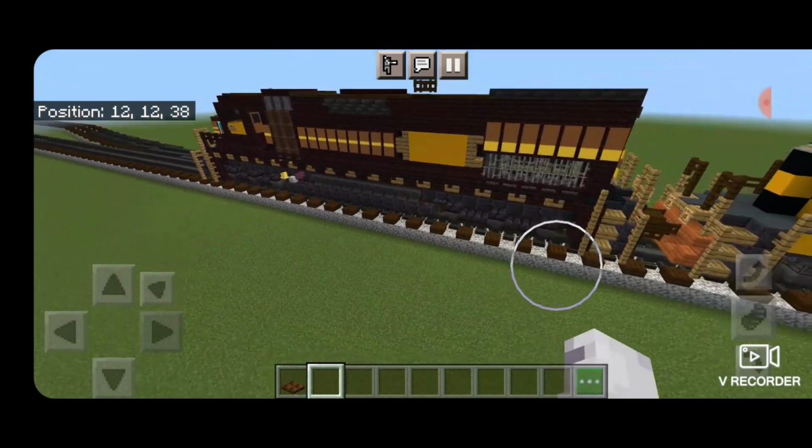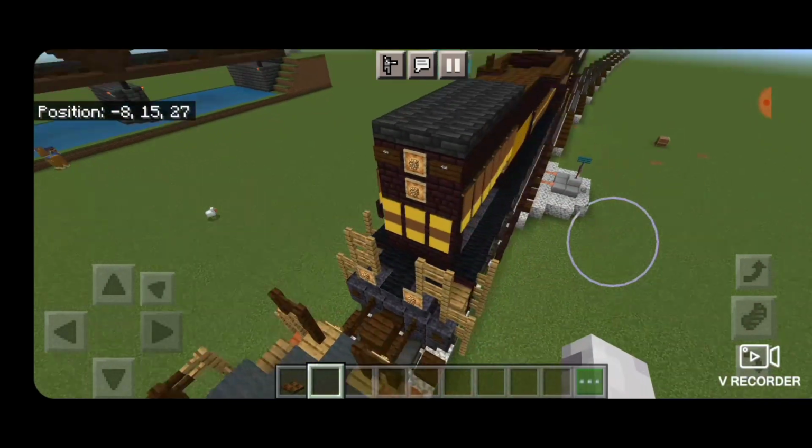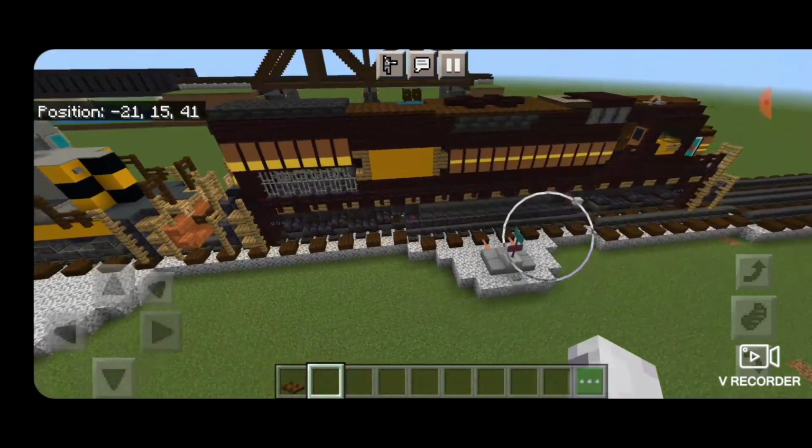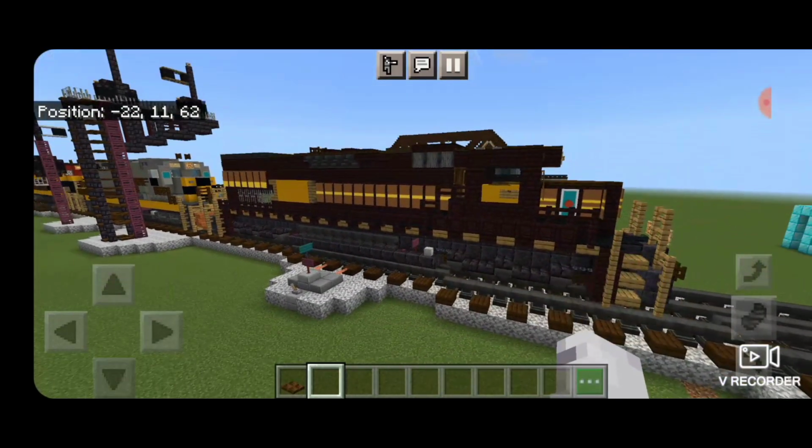Today, we're going to be building this DMIR Tunnel Motor. And I did have a bit of trial and error in this one, so bear with me as we go through this tutorial. Let's get right into the build.